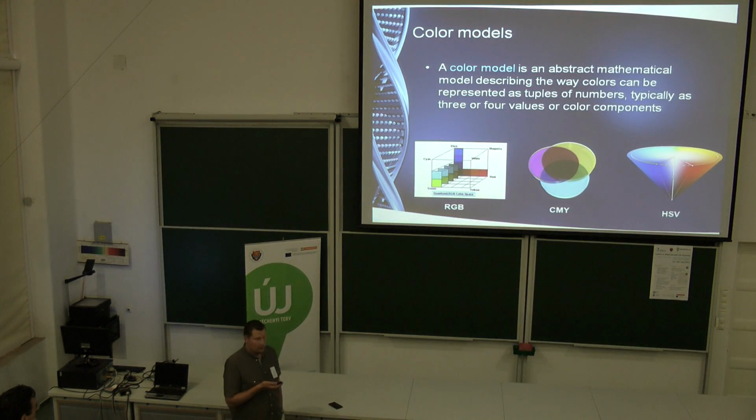The next thing is color models. This is not necessarily related to microscopy, but I think it's very interesting and very important to know. A color model is an abstract way to represent colors. Historically and typically, we represent colors by three major colors: red, green, and blue, and everything is just composed of that. Right? It's unfortunately not really lucky because the distances in this color space don't really approximate the human eye's perception. Therefore, other color models were also introduced.